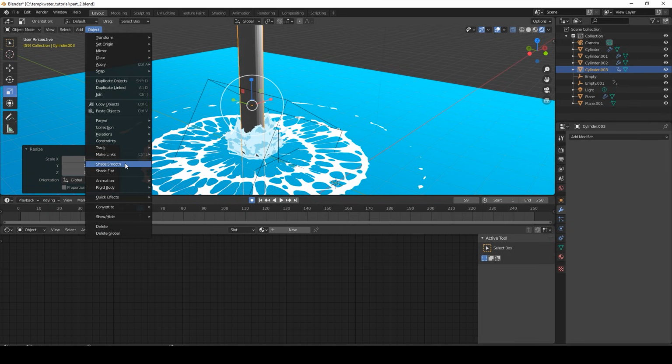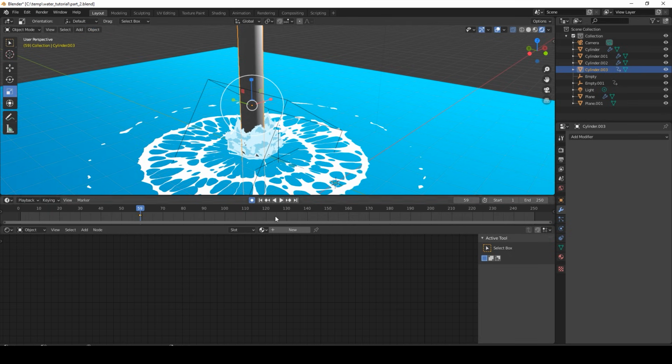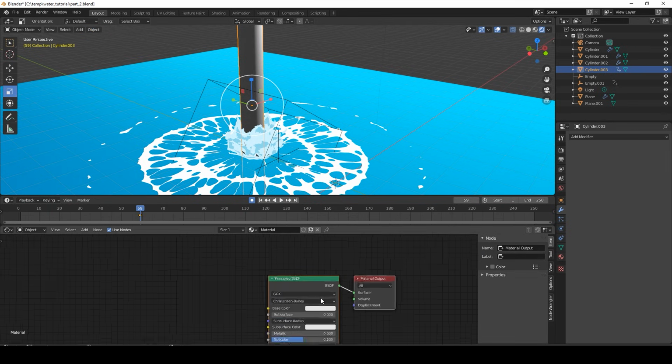Let's set it to shade smooth, and let's add an emission.